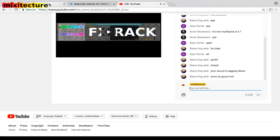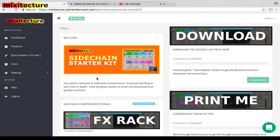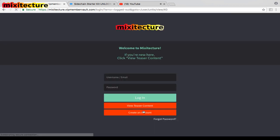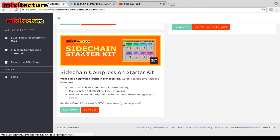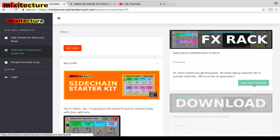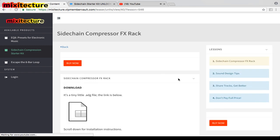Scott says good. Okay, so this is the users area, and what you're gonna see is the sidechain starter kit banner. There is this teaser module where you click in and get the free effects rack. Oh, I logged myself out. So no problem, view teaser content. Scroll down here, there's the sidechain starter kit lesson. Click learn more, and what do we got? Oh, there's the effects rack. Go over here to the view teaser module. Someone said they had a hard time finding it. That's why I wanted to show you this part. I think I might have to actually say click view teaser. I don't want you to get lost. But you click view teaser module, and then you go inside.